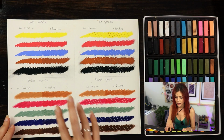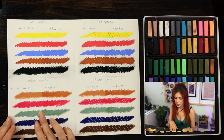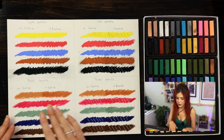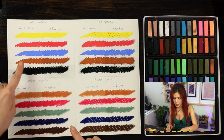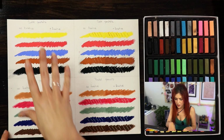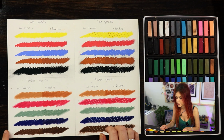Okay, so the upper part is with soft pastels and the lower part is with pastel pencils. Here you can see this clear line. This part is with the fixative and this part is without the fixative. You can see the difference in the colors here. So let's start with this first and then we're going to continue working on and explaining this part.